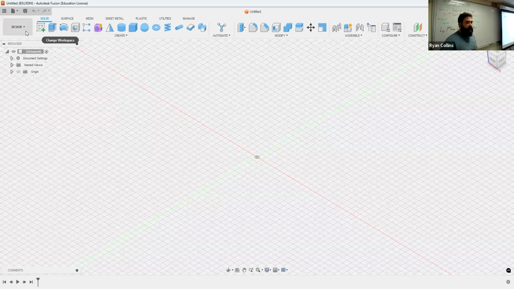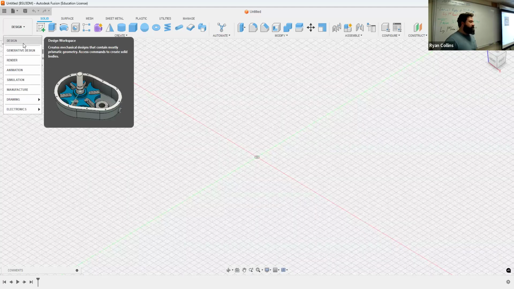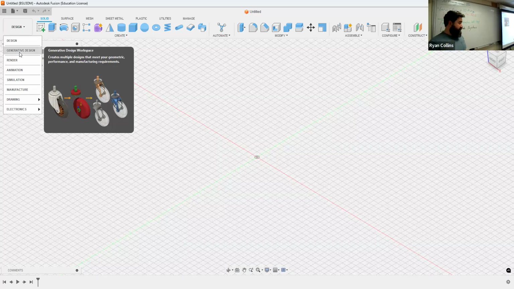For the most part, this class, we're going to be working in the design environment. Click this, and you have a whole bunch of different options. Most of this we're just not going to get to. There's not enough time in this course, both per class and in the overall coverage. But there are different aspects, like generative design, which I was just talking about in the lecture. It's AI-assisted generation of an object that uses the least amount of material between designated points. Here it's a caster wheel, or you could say a shelf bracket that needs to have something connected between so it's as strong as it can be.